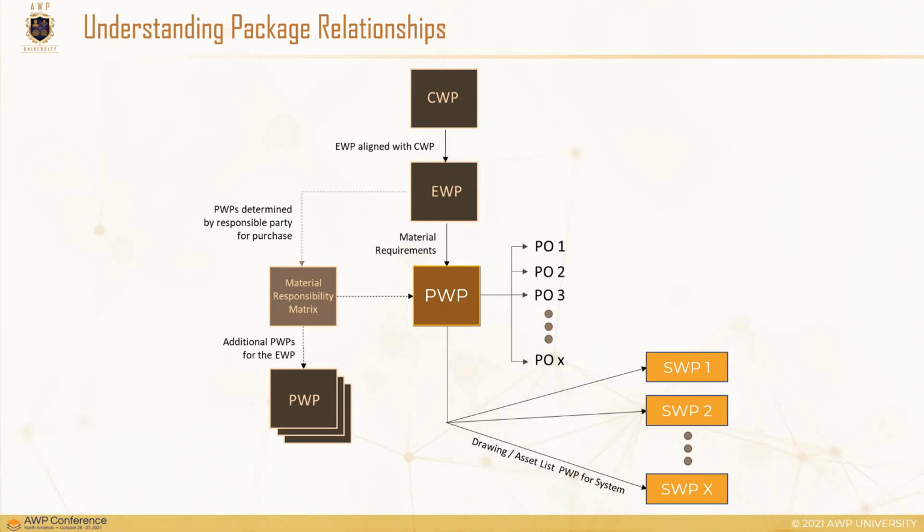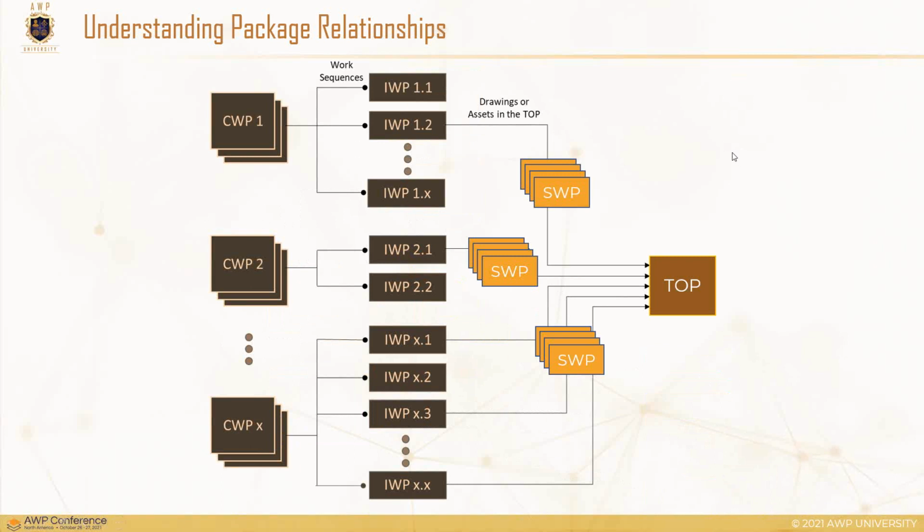All right, so from that basis, then we get into looking at the turnover package. So a turnover package, in essence, we need to look at this from the point of view of all the IWPs. So we're going to look at this from execution or completion of the turnover package, which is here. So CWP 1, 2, and so on tied to the IWPs. The IWPs are broken down from those CWPs. The IWPs are tied to the SWP, and the SWPs roll up to the turnover system. So this is showing the linear relationship to actual completion for that turnover package.